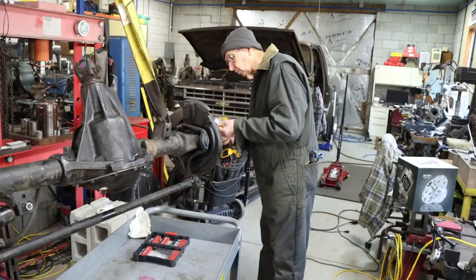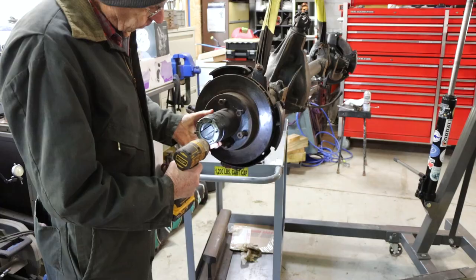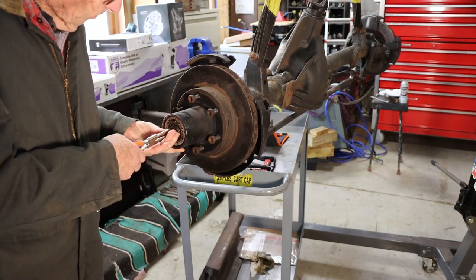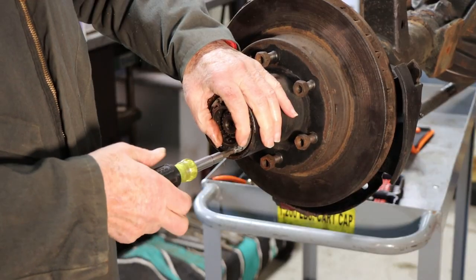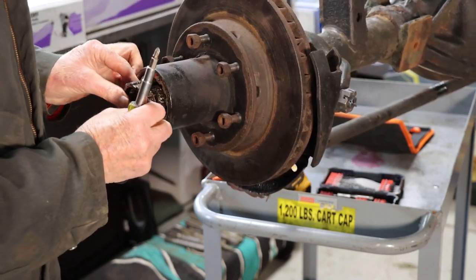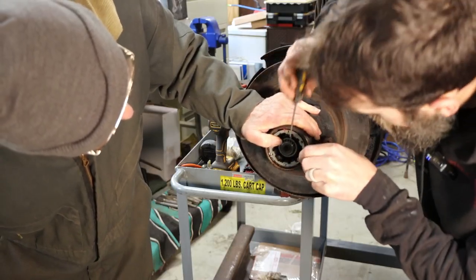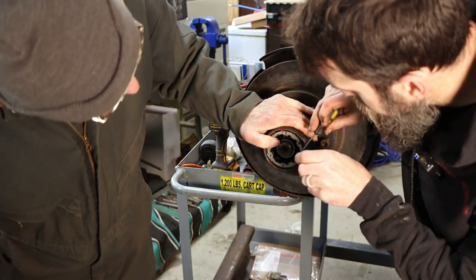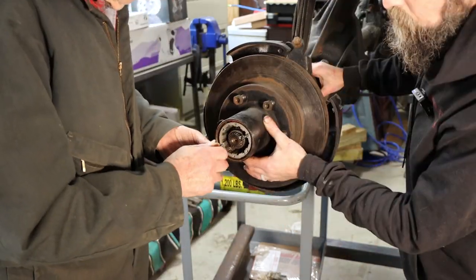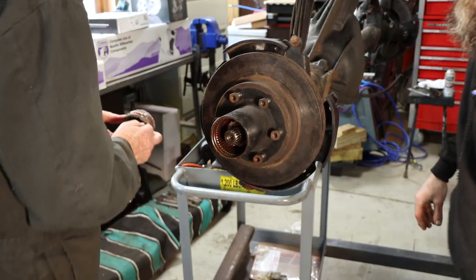A lot of you may remember that this front axle had quite a bit of water in it, and it had sat with water so long that it had started rusting inside of the diff housing. It had quite a bit of rust debris, rusted on the diff carrier and the ring gear a bit. I suspected it potentially had sat with water down inside of the pinion bearings, and I'd always questioned just how good this front end was. By tearing this thing completely down — which I did not do before, I was just hoping — we'll see if it would have lasted. It felt okay, but sometimes you just got to lay your eyes on it and see.